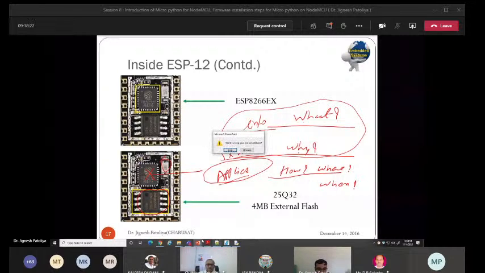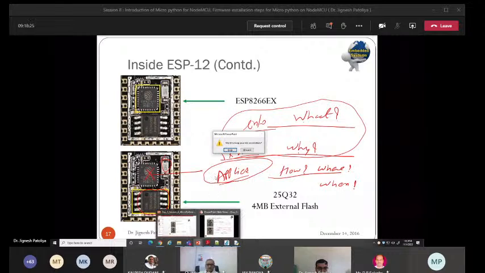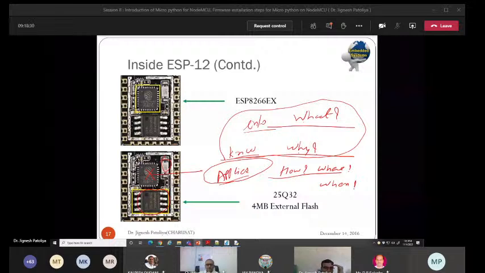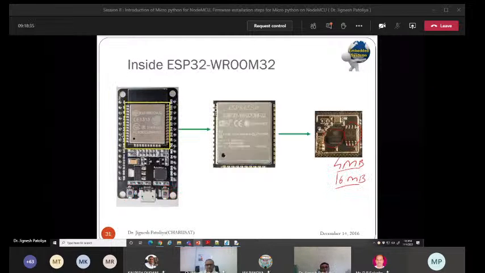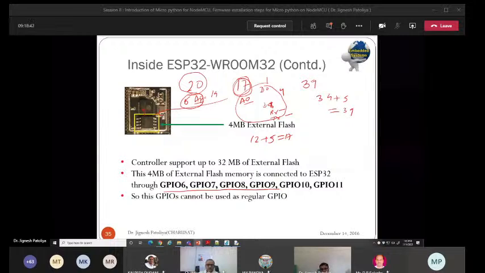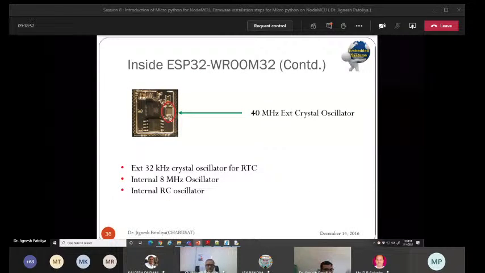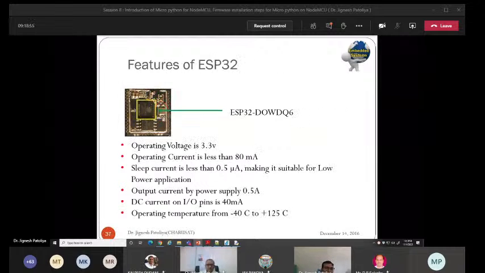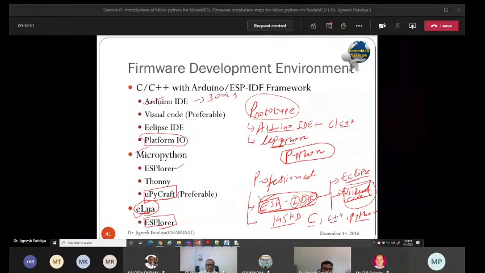So if I summarize my session in simple words, first of all, our target is application, smart application. For a smart application we require firmware. Firmware is nothing but a binary executable file. For that purpose we require a framework, so the Arduino framework, or you can go with the MicroPython framework. Similarly, once you are familiar with this firmware or framework, then switch to ESP-IDF. That is from industry demand.